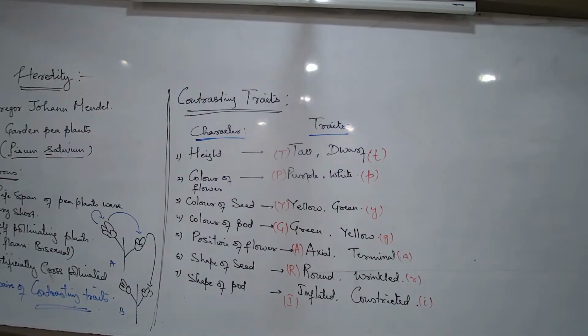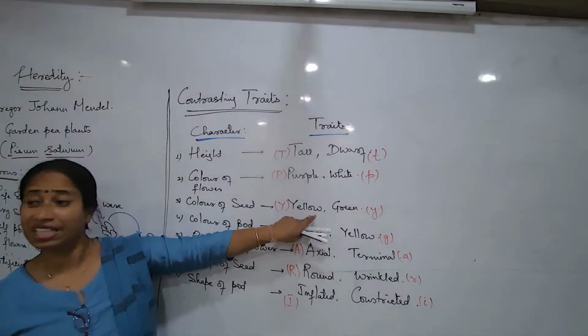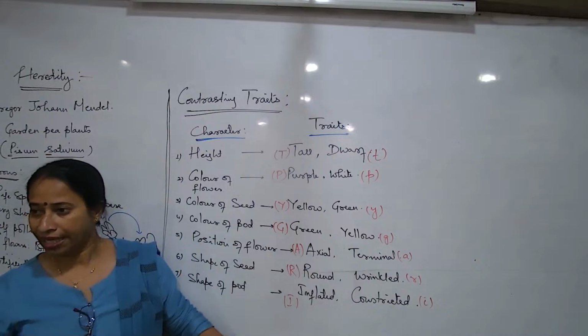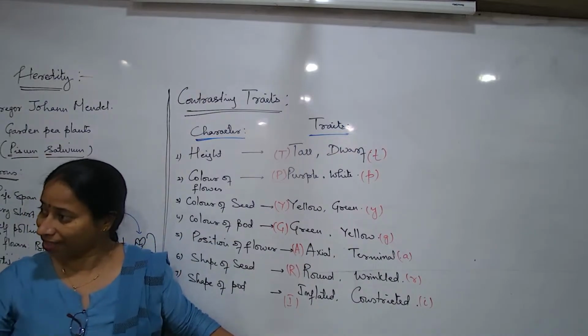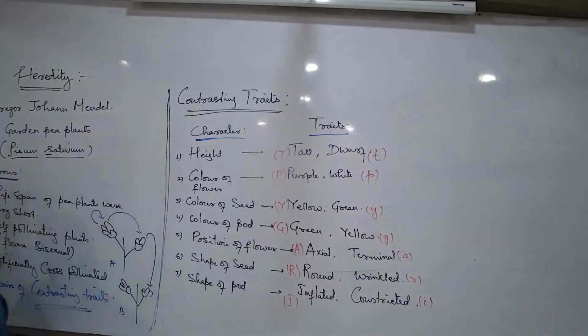Most of it is there in the question paper, but you are sometimes supposed to know which one is dominant. When we do the questions, you will understand. For example, if it is the seed color, in the question it will not be mentioned that the yellow color is dominant over the green. It will be just written that the yellow colored seeded plant is crossed with such and such. So you are supposed to know that the yellow color is dominant over green.